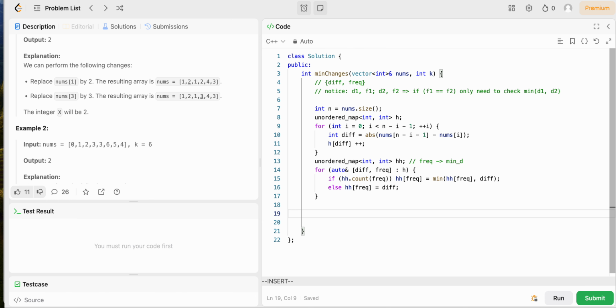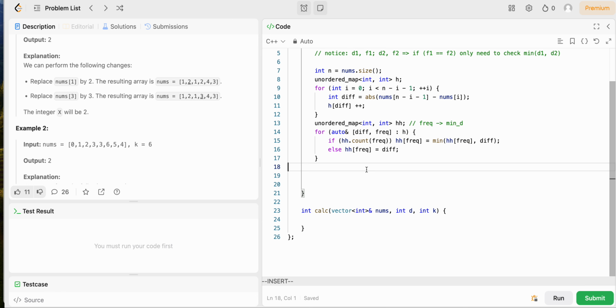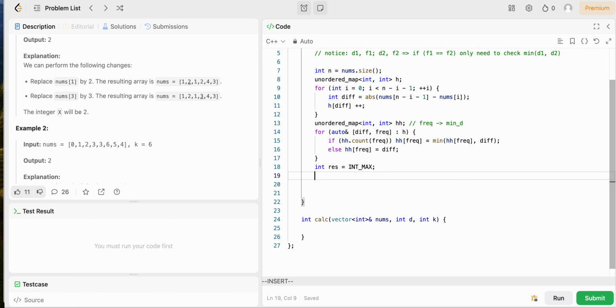Then we can have a function. We call that calc. Then we pass three variables: nums, d and k. Then the return value is INT_MAX at the beginning.